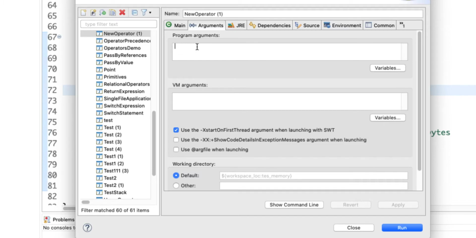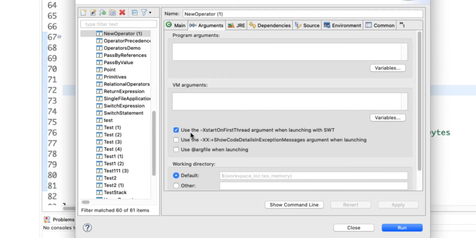The strings that you put here with a space in between them are going to be passed to that String array. VM arguments are the JVM flags that you can pass at runtime when the JVM launches the application, and you can change the default values of some settings, like the maximum amount of memory that the JVM can use, or the initial amount of memory that the JVM can request, etc.